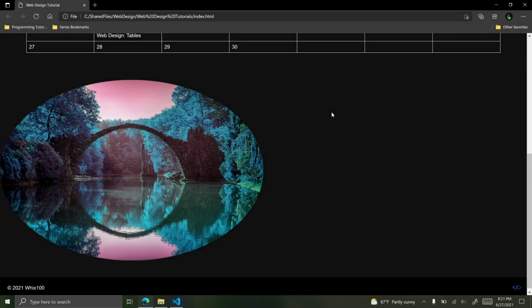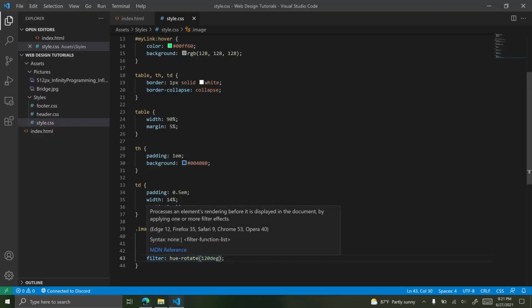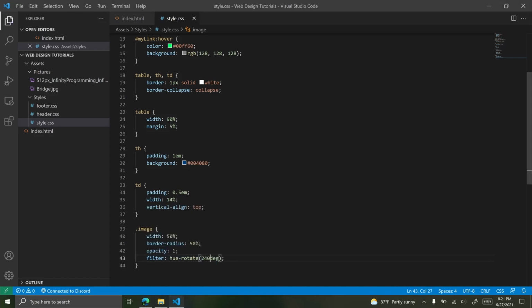And so now it looks like the same bridge, but built on an alien planet with cyan colored foliage and blue water and sky. But if we do 240, all the reds should be blue, the blues should be green, and the greens should be red.